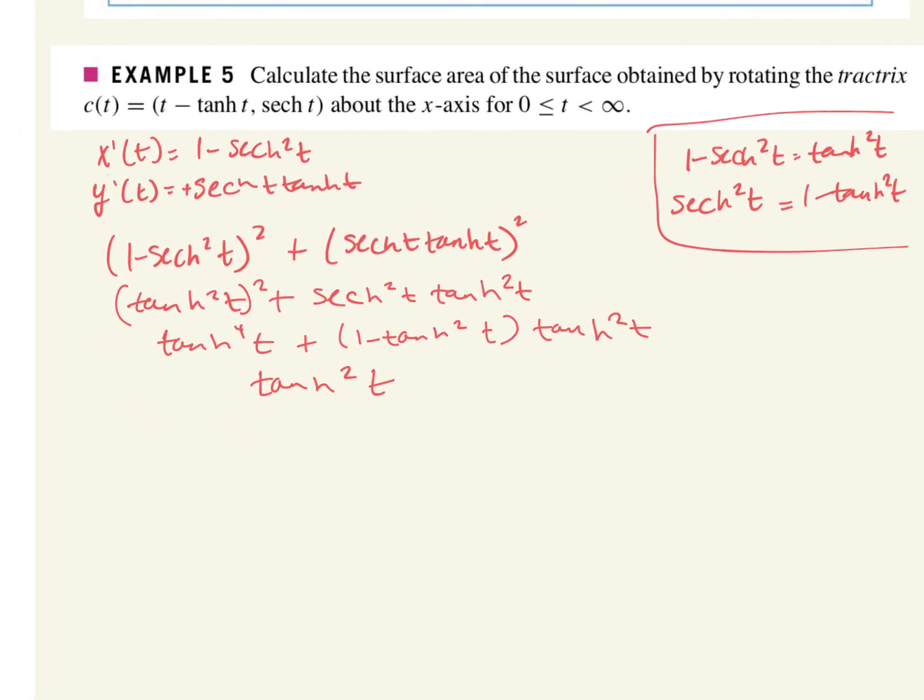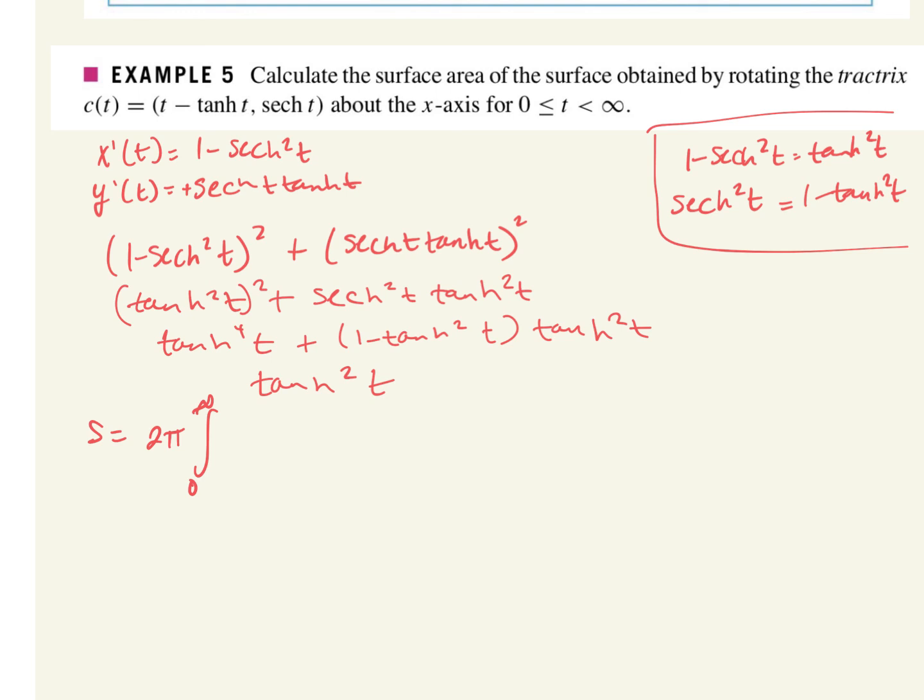So I have surface area equaling 2 pi integral 0 to pi, because it told me that, square root of tanh squared t. Wait, can you explain how you get tanh squared t from that? Ooh, I forgot something too. Because when you distribute the 1 minus tanh squared t to the other tanh squared t over here, I'm going to get a tanh squared t and a minus tanh to the fourth t. Makes sense. Gone.